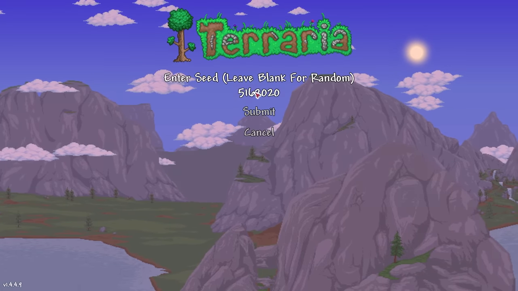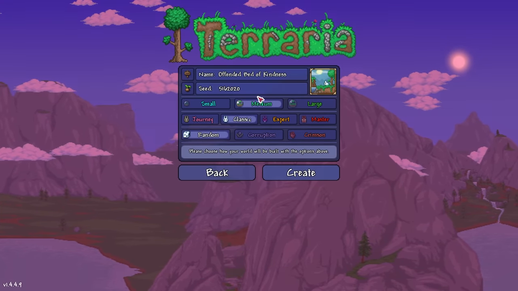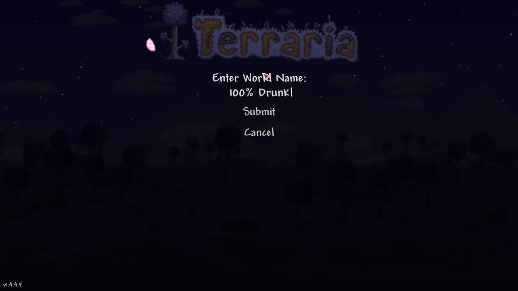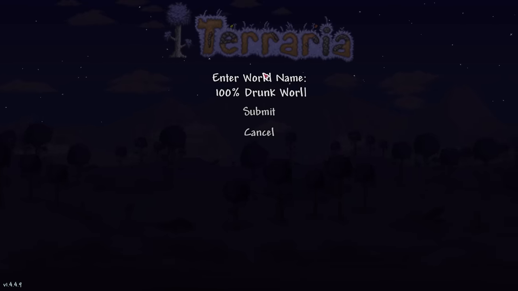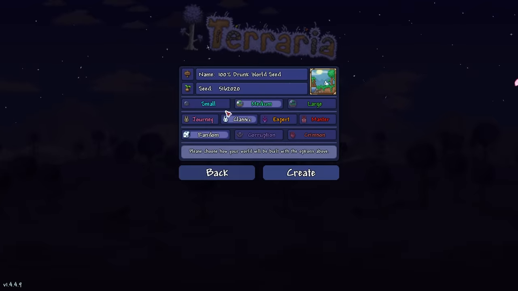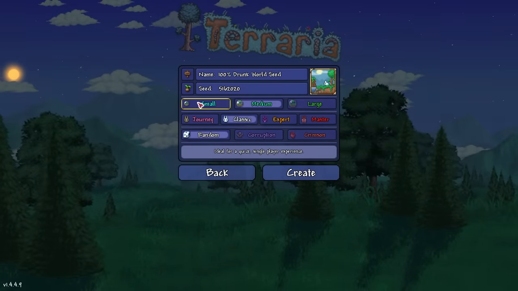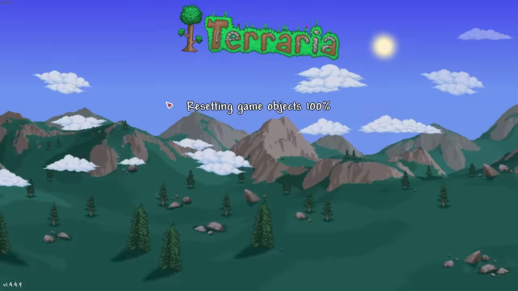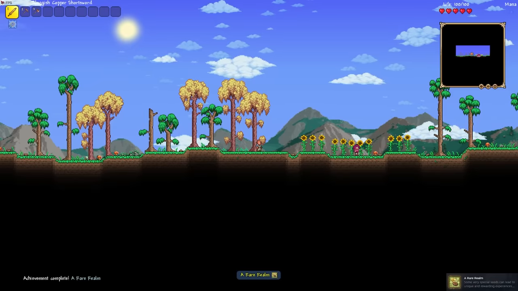Now, when we first load up our main world, we're actually going to have a chance for an achievement. And to get it, we got to generate our world with a secret seed. So today, we're going to be using the drunk seed. It comes with higher spawn rates, both evils, and we're going to be playing on a small world. Reason being, there's going to be a very hard achievement where at the end of the game, you need to purify the entire world. So right now, the smaller, the better. All right, spawn in. All right, there we go.